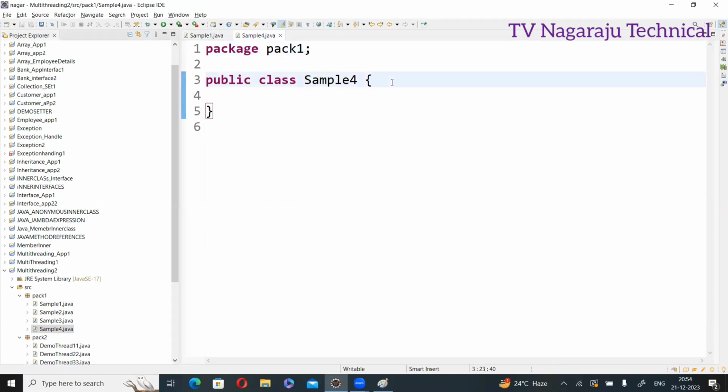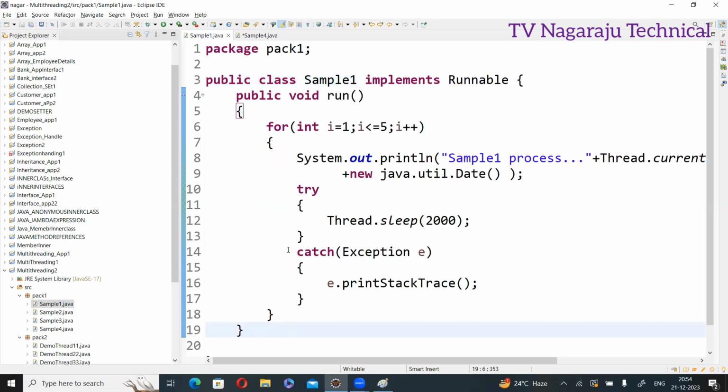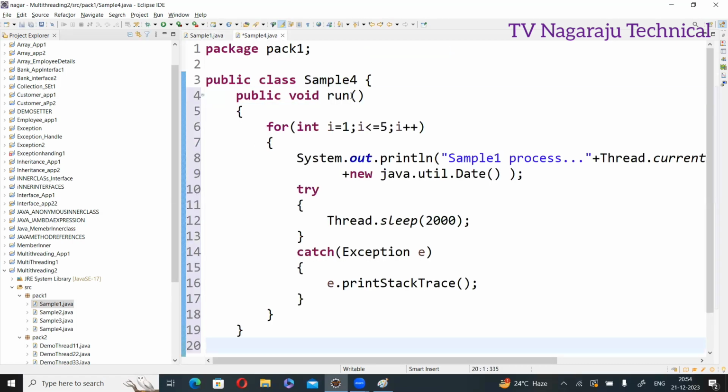Within Sample4, I will write just a basic logic. This is the logic that we discussed from day one. Now, this is not the run method. Assume the method name is calc1, whatever it is. This is my method name. Clear my point? Here, this is not a thread. Remember, here I am not using any implements Runnable. So, this is not a thread.